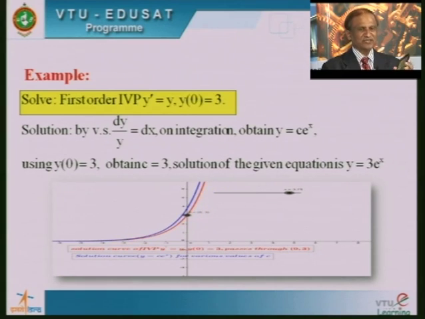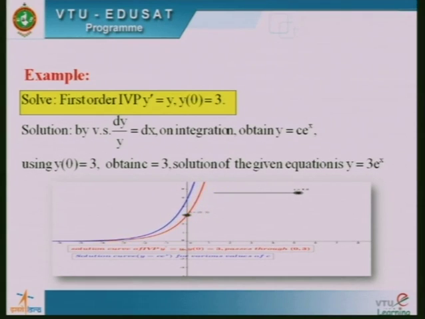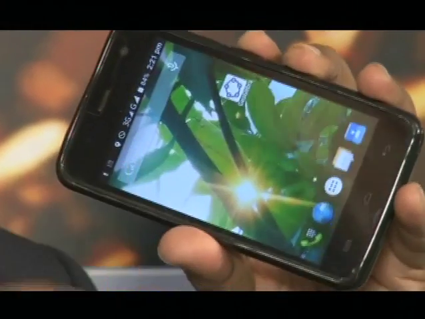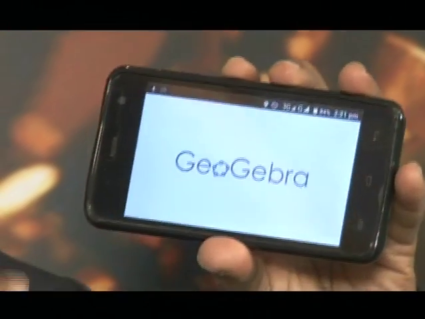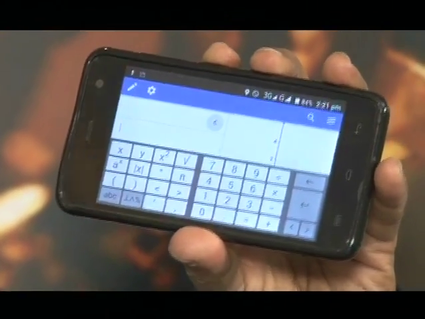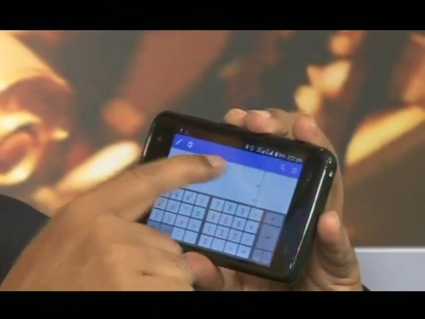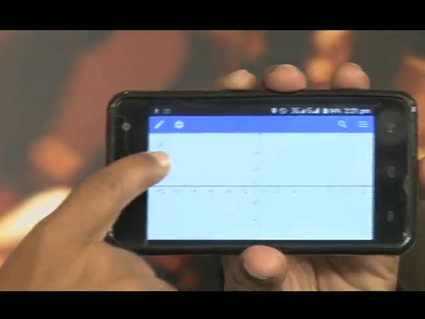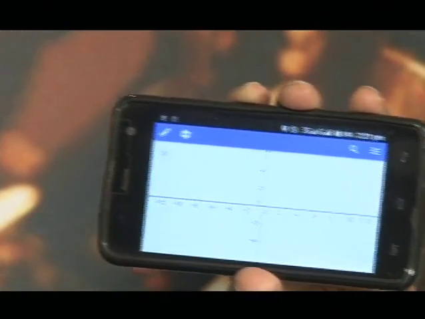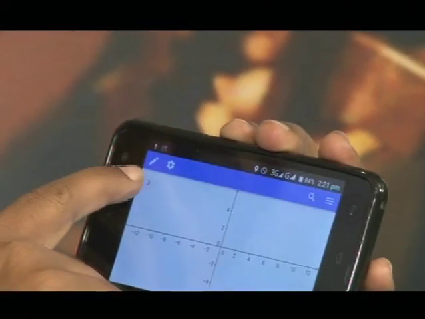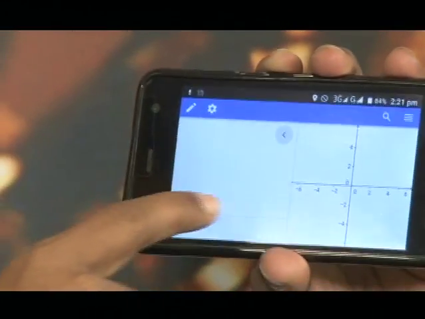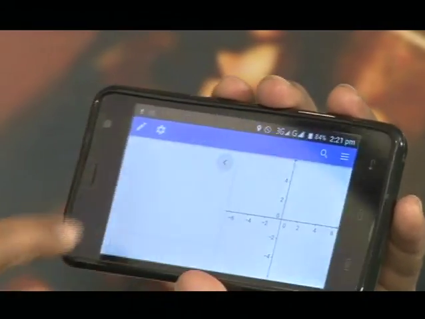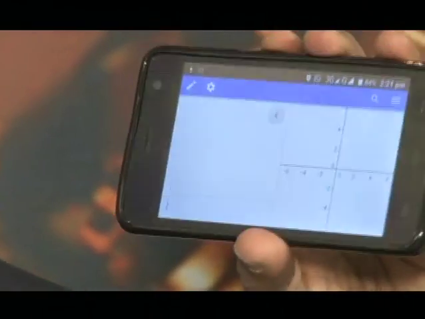Now, friends, as I have mentioned, when you download the software called GeoGebra, you can see an icon like this, right. This icon represents the software GeoGebra, is it clear, right. Friends, this software contains two windows. What we are observing, this window is called a graphic window, and I will show one more window. This window is called an algebraic window. You can see the algebraic equation as well as the graph, right.